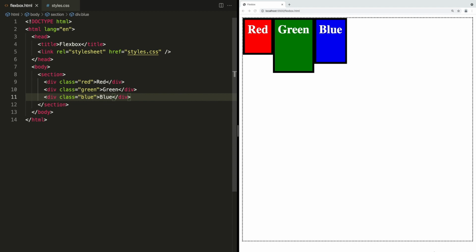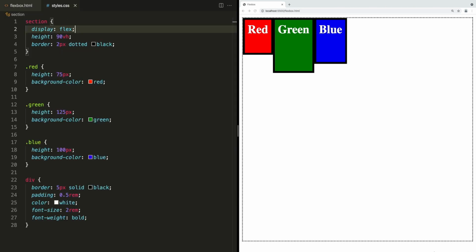So if we look at the HTML here, because we set display Flex on the section, it now says that all 3 of these divs are Flex items, which essentially changes the way that all 3 of these divs will be laid out on the page. And it's worth noting here that this is only affecting direct children. So if one of these divs had more children, it would only be making the top level div a Flex item, whereas the nested elements are just nested inside of that Flex item. They are not Flex items themselves. So direct children of something with display Flex are Flex items, and whatever we set display Flex to is a Flex container.